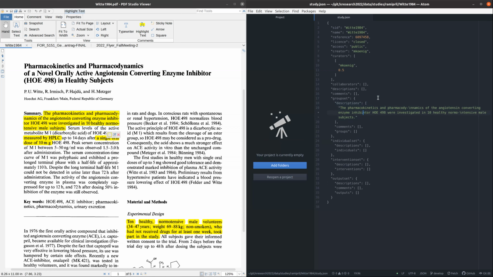They were all male, and they were normotensive, which is also important for our use case, and they were all healthy. This is all information which we have to write down, because this is important for the model.